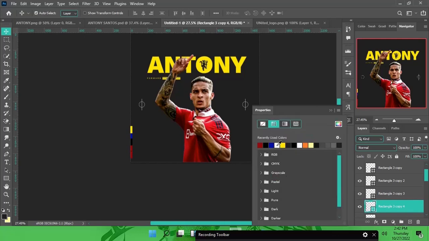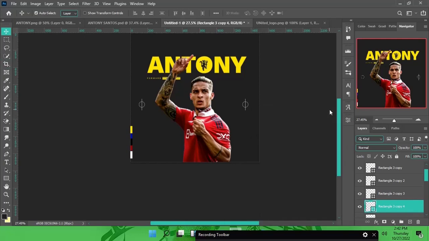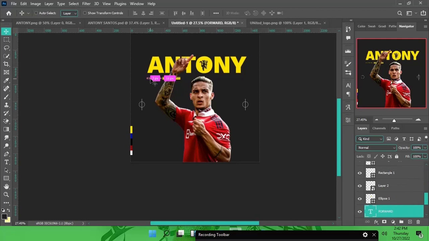Click here and then change the color to white. Okay, and then push it up. Good. So we are left with where he is from. Okay, so Osasco, Sao Paulo, Brazil. Okay, so you click on the forward.